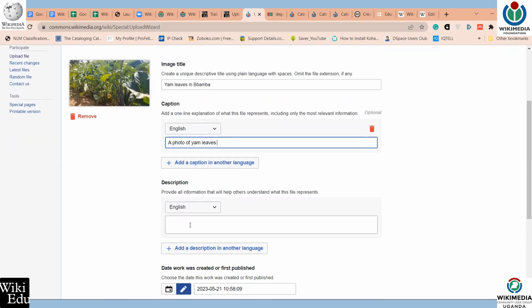Then description, I must describe this. Normally a description has more words than a caption. If you've taken your photo and you wanted to win maybe part of a competition, you would sit down and start describing how you came to get this photo, what it represents, how long it took you, and all those things, you put them here. But I'm just going to be quick and say the same things.